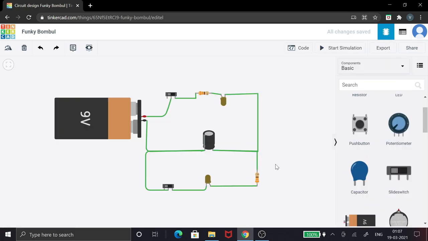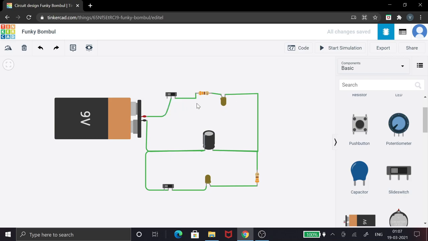Okay. And all those components, if you want to do it in hardware, are also very easily available. I'll also be showing a hardware video at the end of the session, and you will have a much better idea. Okay. Let's just start the simulation over here. Before the simulation, let me explain the circuit.